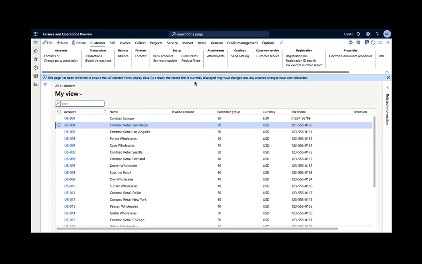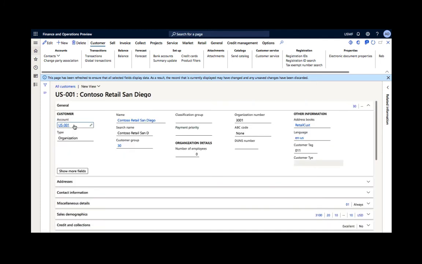So we'll refresh our browser so the changes are actually visible.